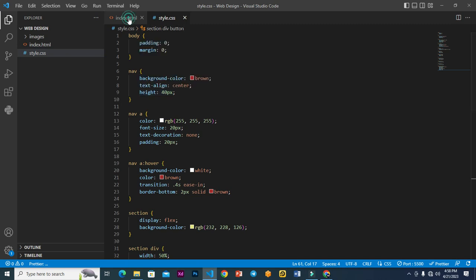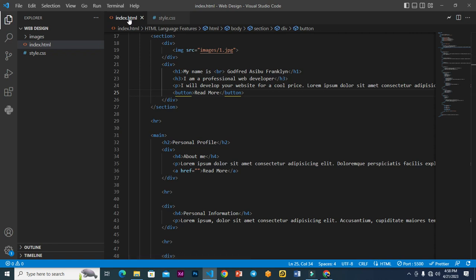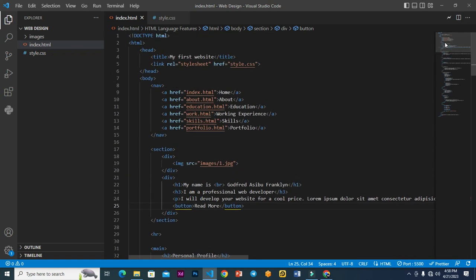We have two types of attributes that we are going to add in order for us to select them in CSS. These attributes are called classes and then what? IDs. We have class and then we have IDs. The difference between the class and ID is that when you use a class name, you can feel free to use the name anywhere in your website. But when you use an ID, you cannot use the same name again, even for a class. Okay, so IDs are special. When you use an ID, you don't reuse it again.